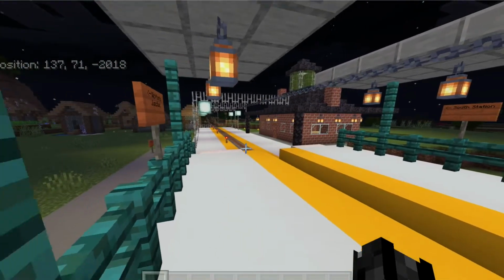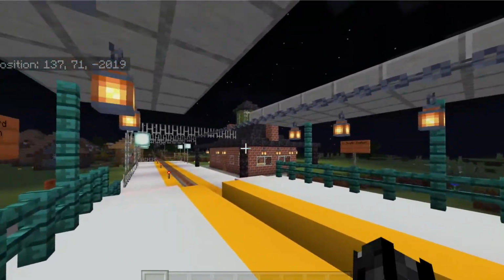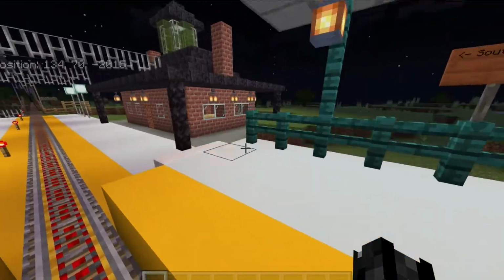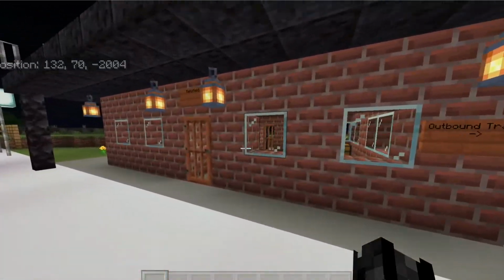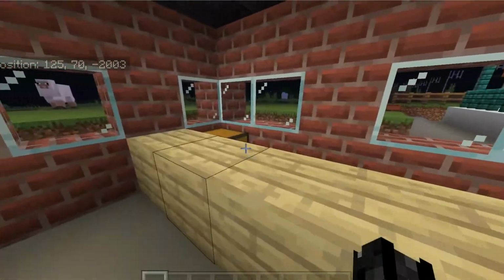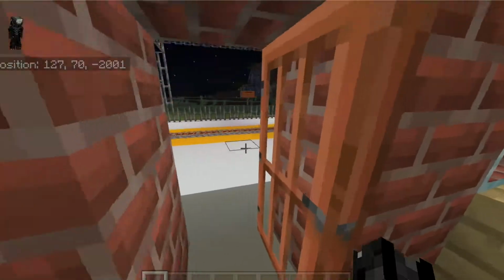So if you're looking down inbound, or looking towards Boston rather, you can see the station building with the 2 high levels right here. It's a little longer down the platform than what is shown here, but generally speaking, this is the layout. In this building, I think it's temporarily closed as well. It's just a waiting area and a cafe, so I put some food in.